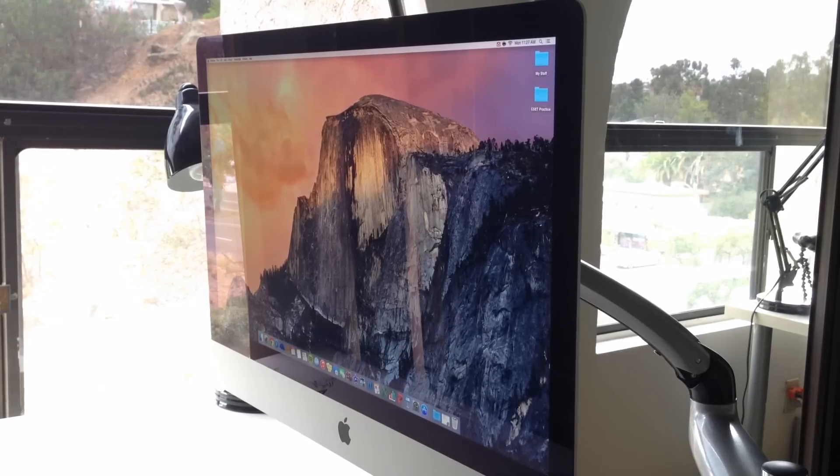I am running with a VESA mount model, which does cost a little bit more. The base model runs for $2,499, but because I have the one with the VESA mount, this retails for $2,539 — and that model you can only get from Apple.com, so look out for that. I wanted an arm mount, which you can see right here. Apple made it so that models from late 2012 and up are not able to remove the desk stand that comes with them. So if you want an arm mount, you have to buy the special VESA model from Apple.com — that's your disclaimer.